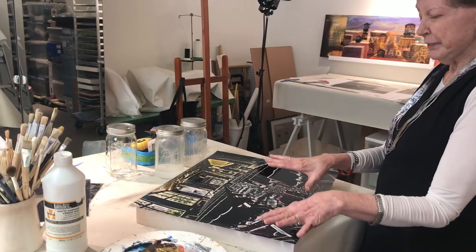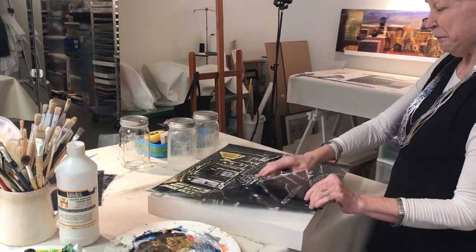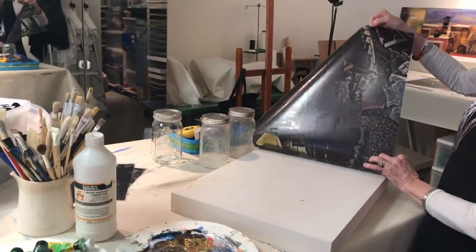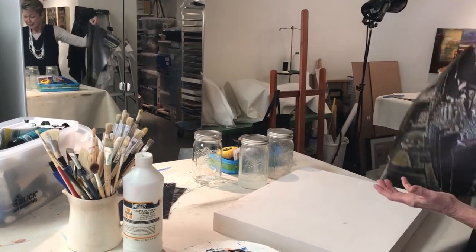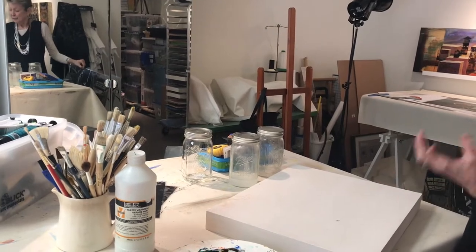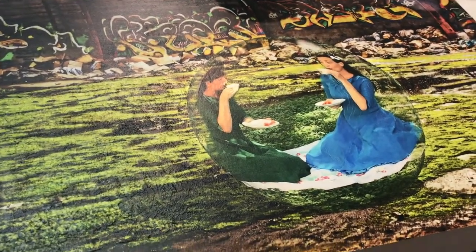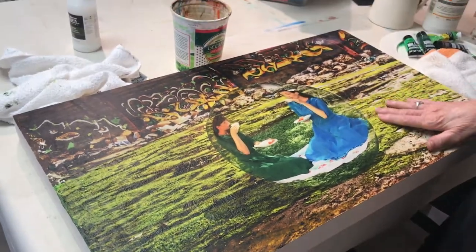When I do that there's also movement, so I tend to get some very irregular edges or some really irregular forms inside the picture. Then I lift it off and the picture remains there, but it has a very unique quality — it's hand done and they're one of a kind. If I did this again on another picture it would be different. It gives the image a kind of hand or painterly quality.